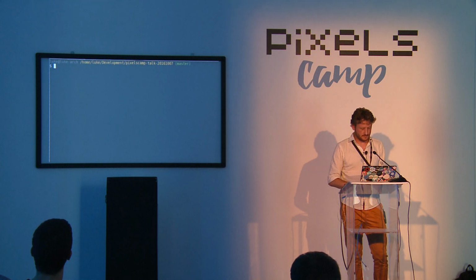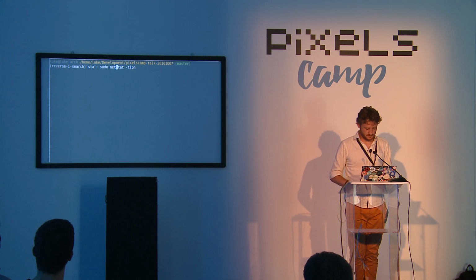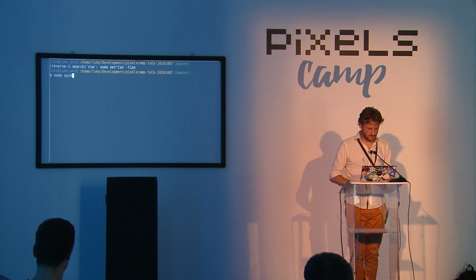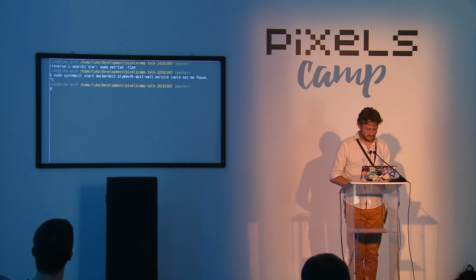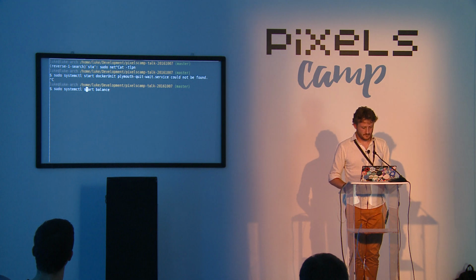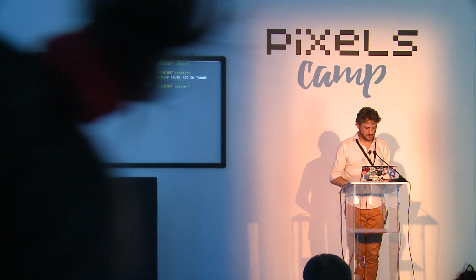OK. Now I can do sudo systemctl start, start docker dot what? OK, so I'm going to start docker.balance and docker.redis.